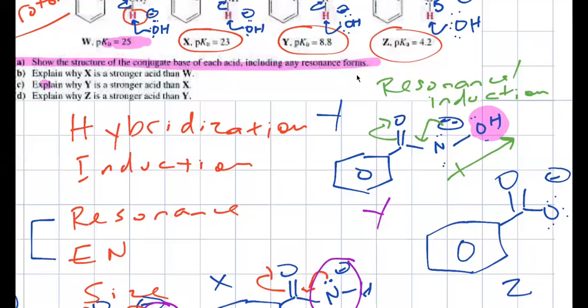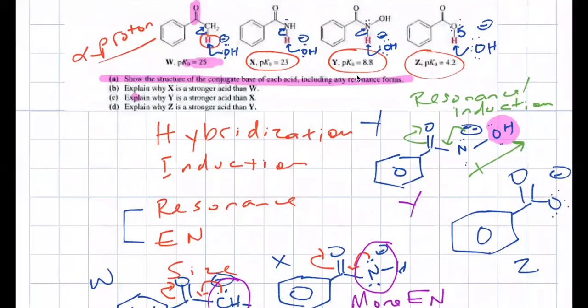All right. Could somebody answer Z for me? Why Z is better than Y? Here's Z. Let me zoom out a little bit. Here's Z down here. You see Y? Can you do resonance on Z? Yes. Yeah, you can do it. It's the same pattern. Let me fix that double bond. Yeah, but it's the exact same pattern. So of course you can do resonance on that, right? So Z and Y both can do resonance, is that right? Yes. What other thing can we compare?